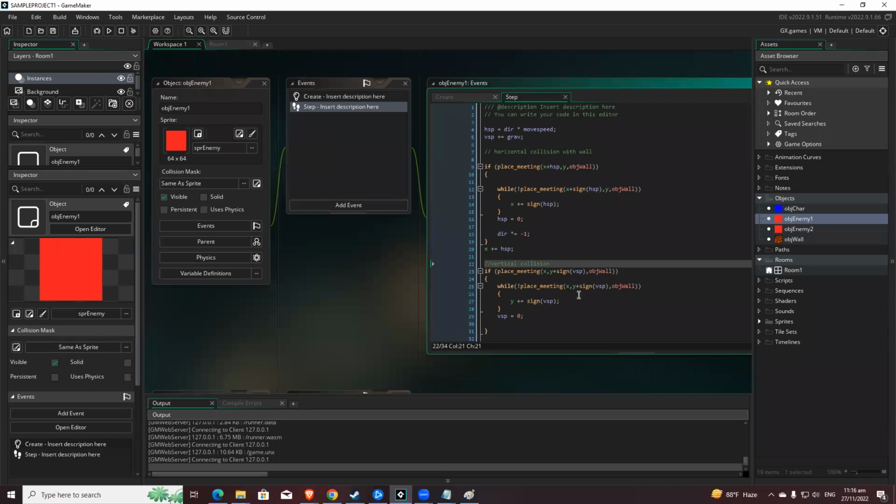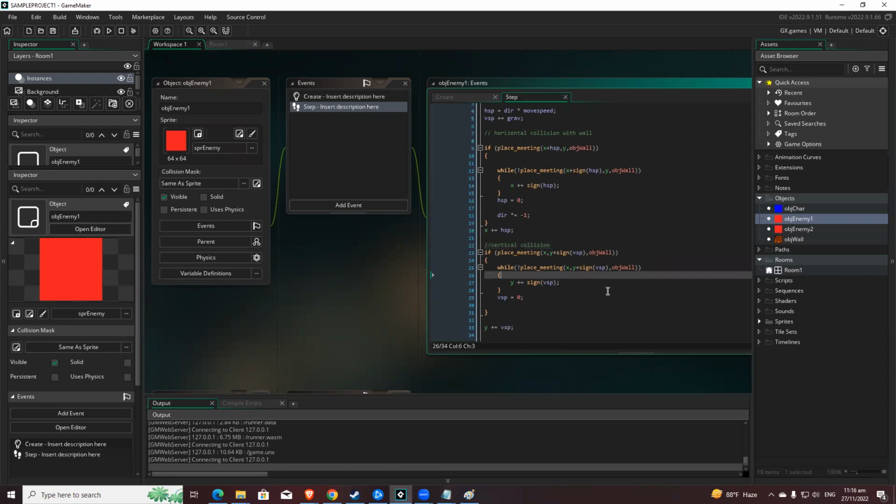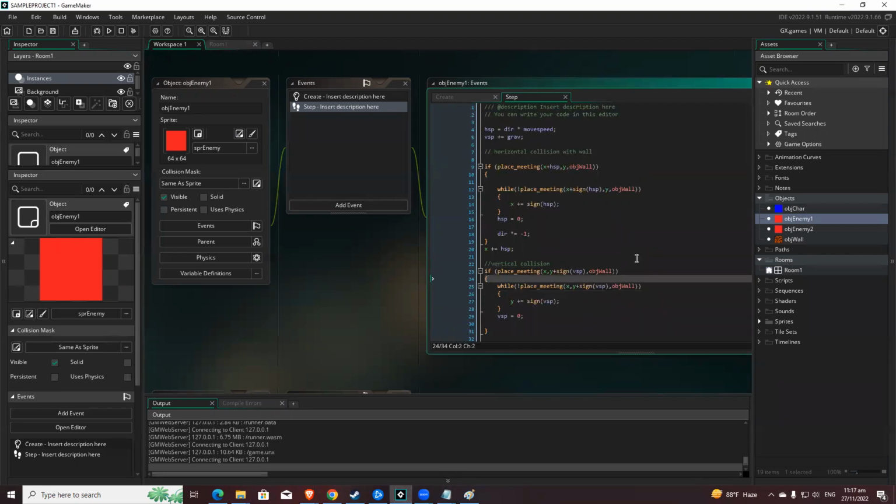So we have the vertical collision, and let me just go ahead and see if I'm still missing some code here, because sign DSP. Okay. So let's just continue our coding. I think I don't have any more problems. Yep, I don't have any more problems. So we don't have that.